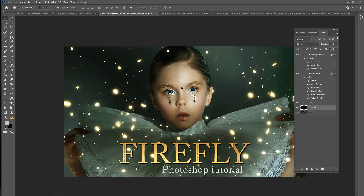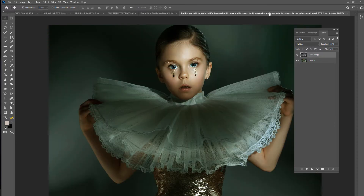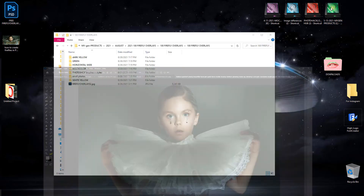As you can see here, I've also intensified the eyes — we could do that in another tutorial. I actually made the iris a little bit bigger and I put a little bit more sparkle on her lips, but I used the Bling It On Styles Pack to do that. I can do that in a second tutorial, but I wanted to go ahead and show you the Fireflies here.